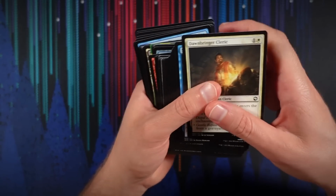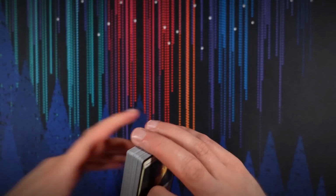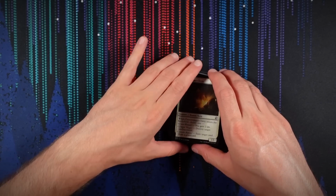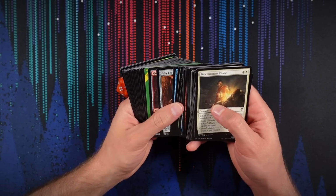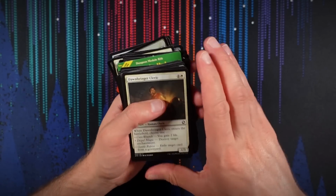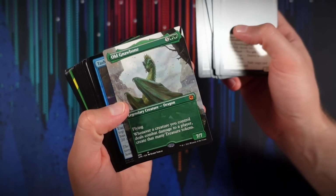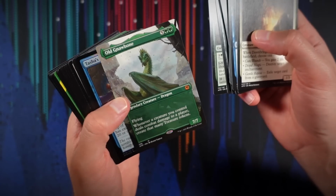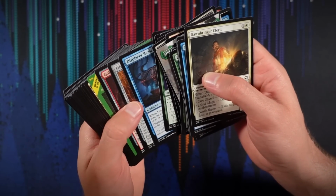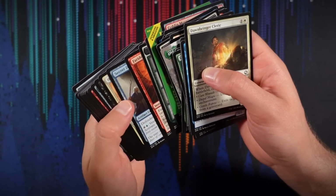So that, my friends, was a look at the bundle for Adventures in the Forgotten Realms, the new-ish Magic the Gathering set, the latest one, we'll say. And it is just packed with super fun D&D flavor. They've really gone over and above, aesthetically, mechanically. It's just awesome, and there's so many fun cards in here, like these full art cards, these frameless things, the Old Gnawbone. The dungeons seem like such a cool concept, although in actual play, hard to know how they pan out, but they seem like fun. Lair of the Hydra, I love this. These cards are so much fun.